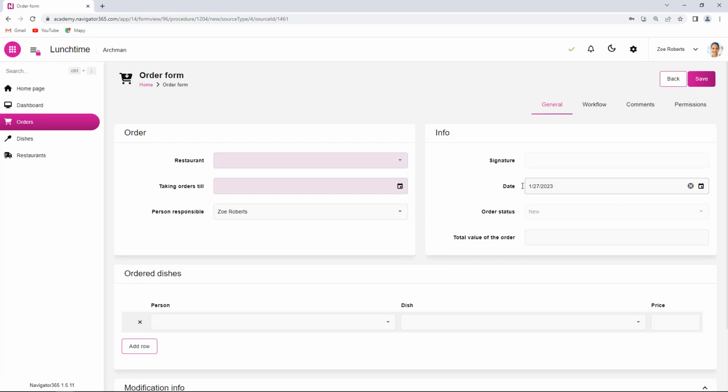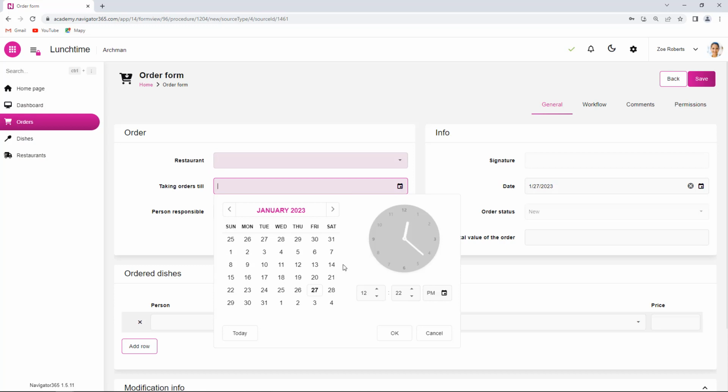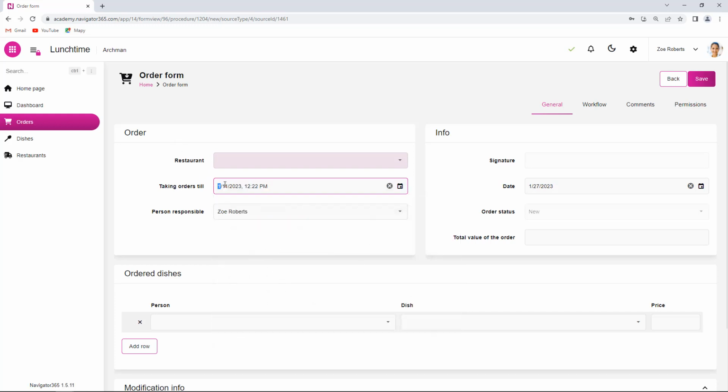The date is entered automatically, so we have this visible, and because I'm Zoe Roberts here and here, this is required, pink one, and editable. And now one last thing to check. If I put the date 11th of January, not 27th of January, let's see if it allows me to save the document.